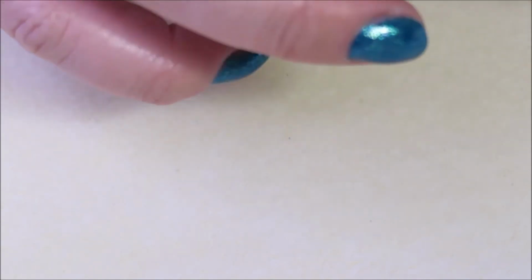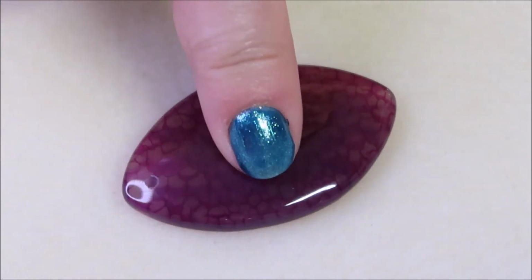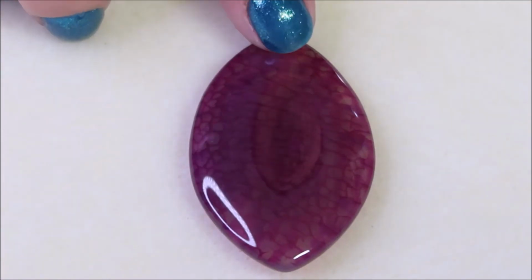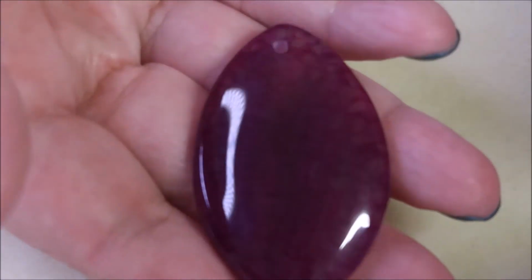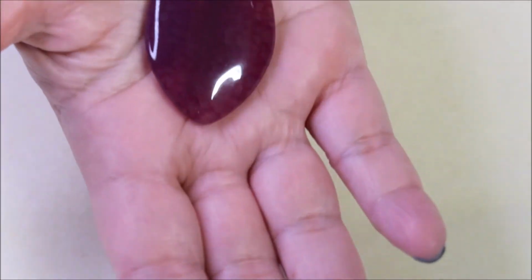Here is 20. 20 is approximately a 50 mil dragon vein agate marquise pendant. Look at that. Put my finger on there so you can kind of get a sense of size. This is a big one. So this is more flat on this side, a little more oval on this side. You got your drilled hole up here. Wow. I'll hold it in my hand so you can get, look at that. This takes up the whole palm of my hand.